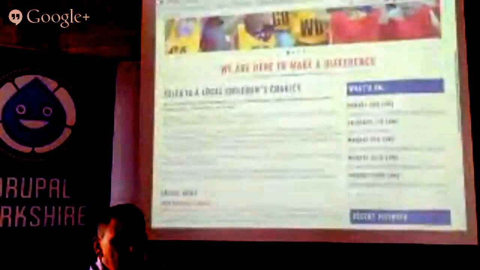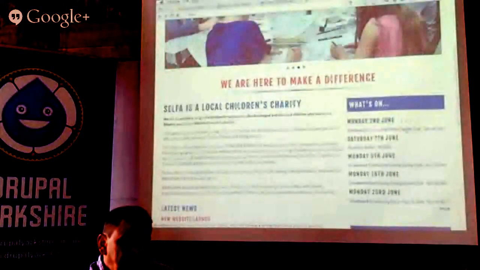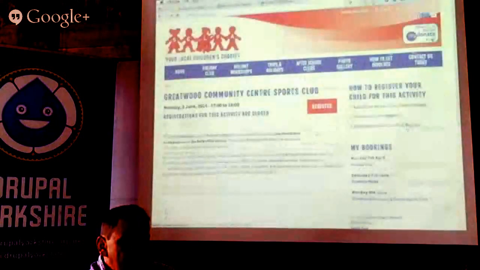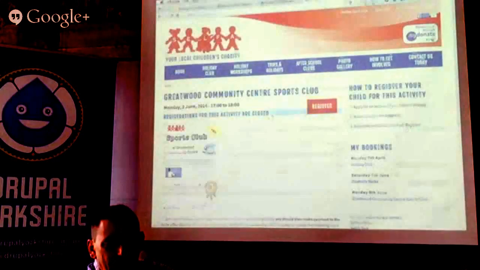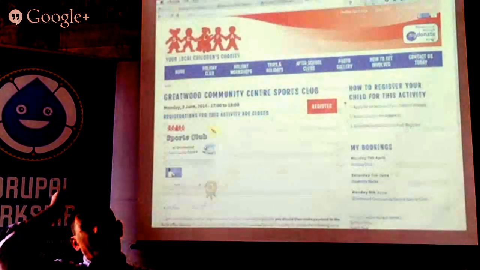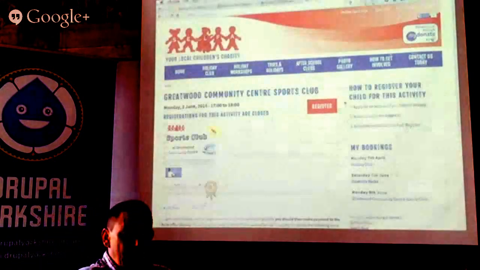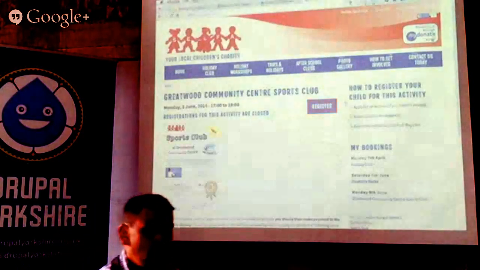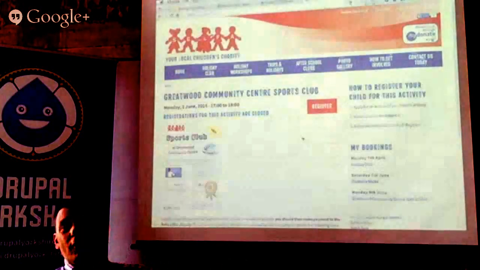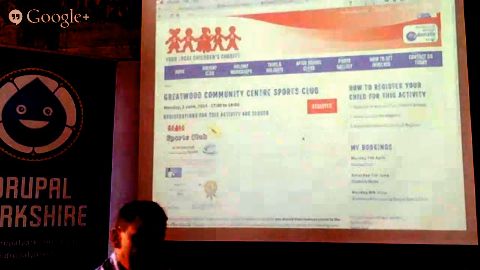Let's say that I want to go ahead and register my kids for this sport club that's taking place on Monday. Click on here to register, and it says, whoa, registrations for this activity are closed. The button's still there actually. I understand in version 1.3 of entity registration this is a bug which has been resolved in the latest version, where the register link is not displayed if registrations are closed. Well, why registrations are closed is because I've set a default value in the settings that registrations close 2 days before an event. Okay, so that's why they're closed.